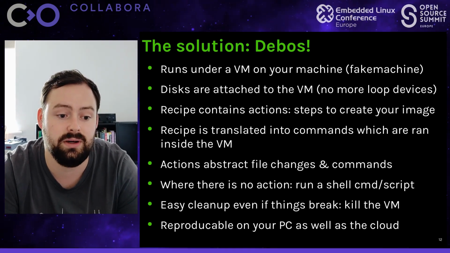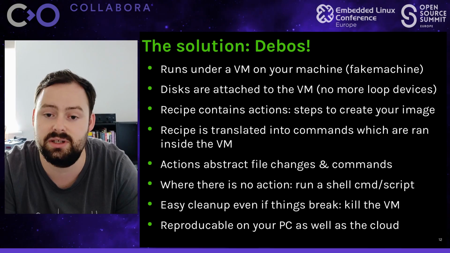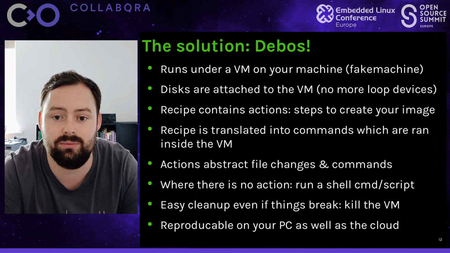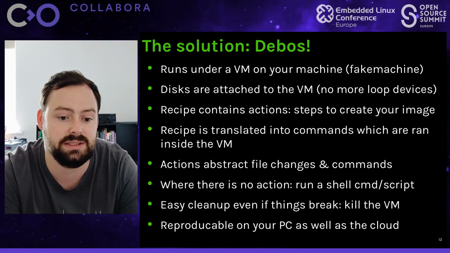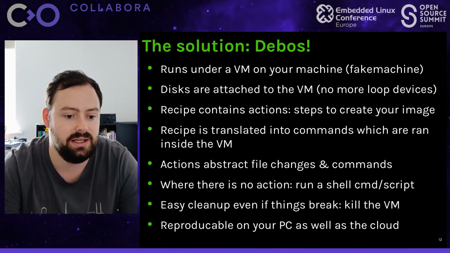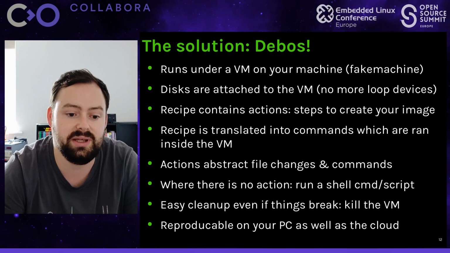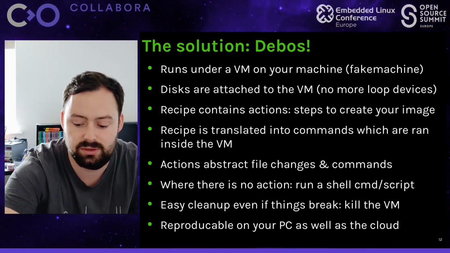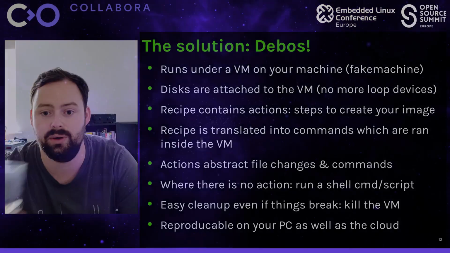And when things go wrong, it's really easy to clean things up. All you do is you kill the VM and everything's gone away. You can restart from how you were and it works very nicely. So the images are reproducible on your PC as well as the cloud. So basically anywhere you run the tool, you'll end up with the same kind of output.